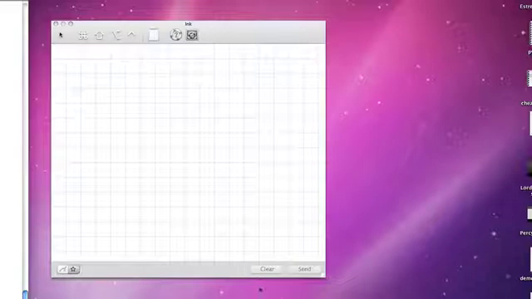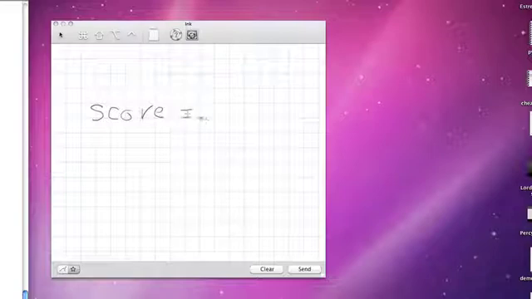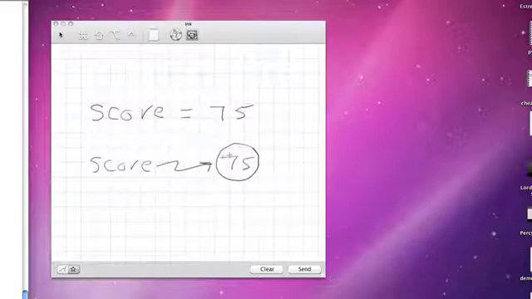But let's look at a little bit more of a complex situation where I use the same variable in two different assignment statements. So for example, let's say that I took an exam and I had a score of 75. The way I could represent that would be to say score will be assigned 75. And of course what that means is that score is a name that refers to the data object 75.